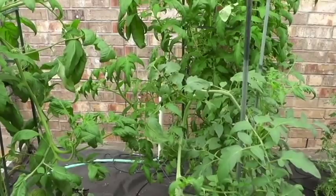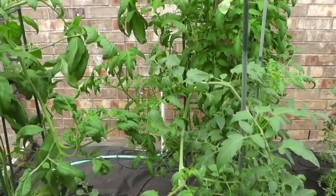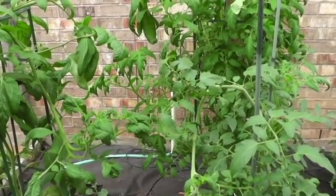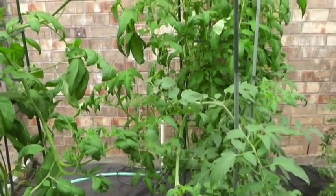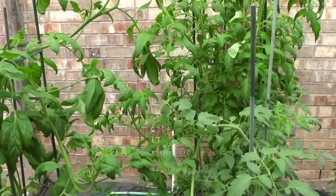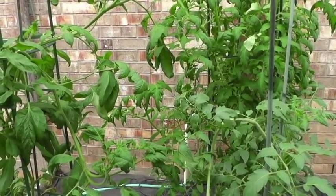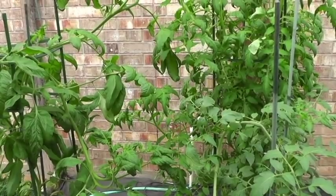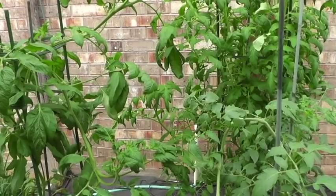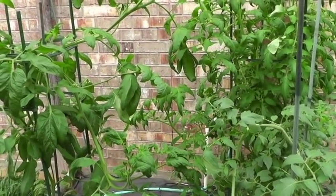So in this garden I've got tomatoes, broccoli, kale, pickling cucumbers, Kentucky pole beans, and four or five different herbs. It's a race against time — hopefully by November 30th I'll get some nice cherry tomatoes, and we'll see about the bigger ones. You can't control mother nature — that's one of the great things about gardening. To my gardening family on YouTube, thanks so much. If you liked the video give me a thumbs up; send me your questions and I'll try to answer them. Happy fall gardening to all — stay happy and healthy!